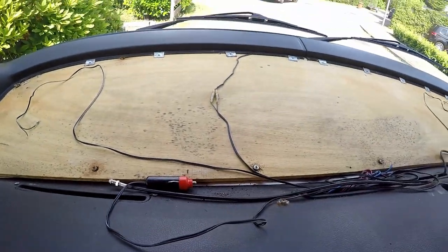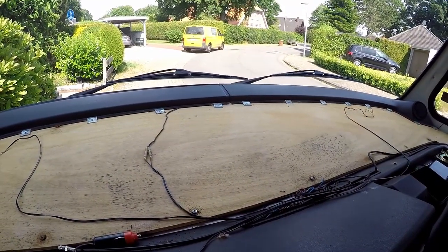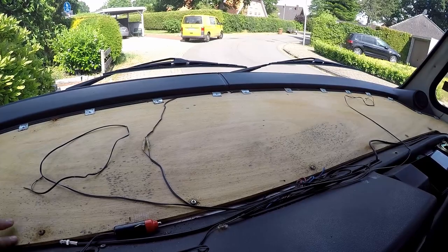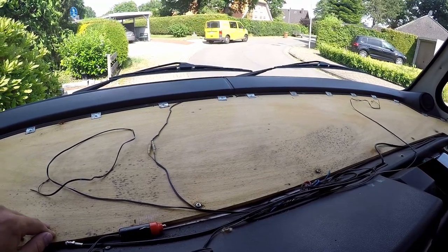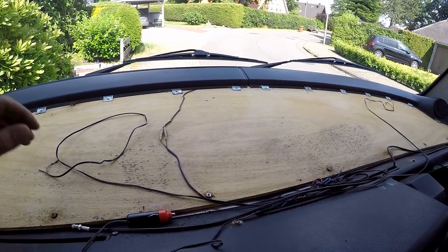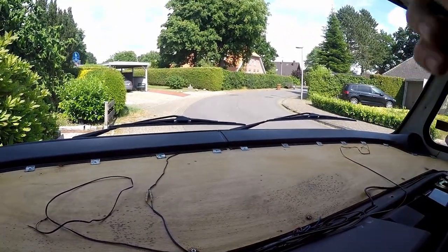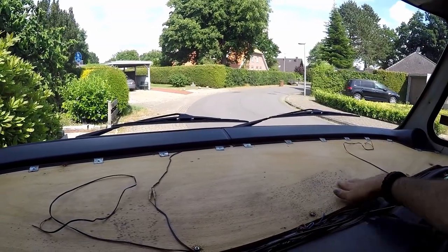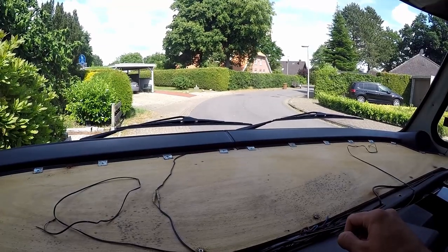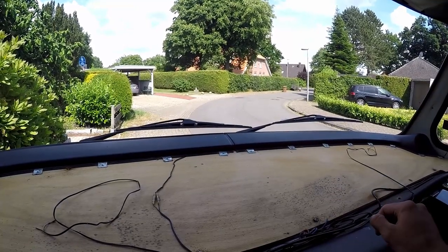You can see we have a bit of mold here, and on this side as well — probably because of moisture. But we can clean that. I need to unscrew these parts, give it a wipe, and maybe sand it a bit. I have the same problem upstairs with the bed. I'll put some disinfectant — maybe chlorine — and use the sandpaper I bought today. Should be fine.